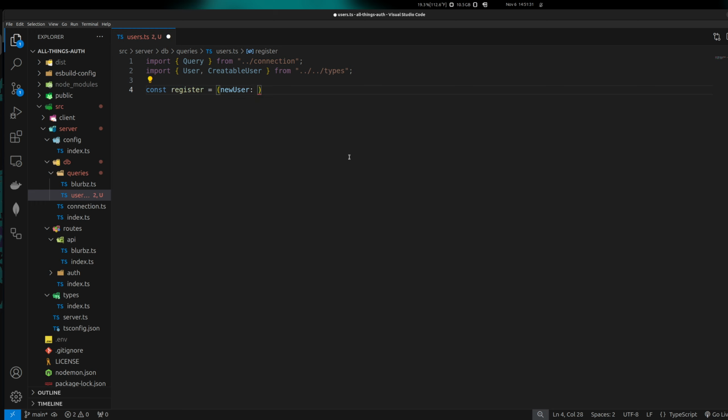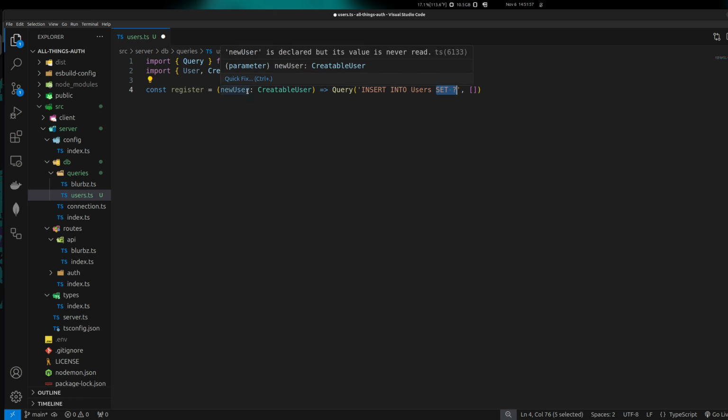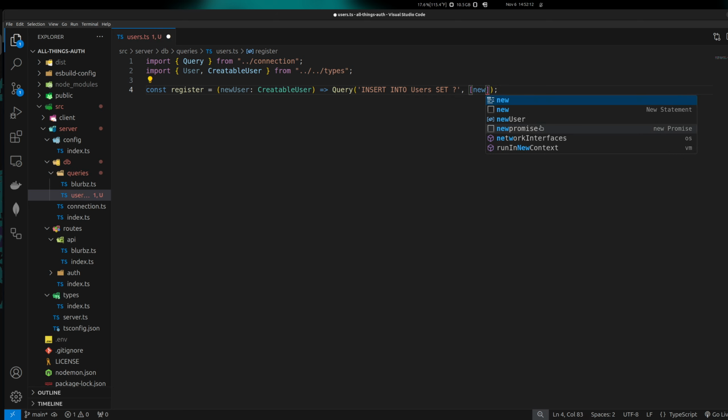And so it'll take a variable named new user, whose type is of the creatable user type. And we'll say insert into users set question mark. That question mark placeholder with the set keyword allows us to give an entire object as our argument, which keeps things simple for us. We don't have to send email and password as separate things. We can send them as one object when we call the register function, which is kind of helpful. It definitely makes our SQL here a lot more straightforward to use. So that is why I always prefer it, but it also has some other cool implicit benefits down the line.